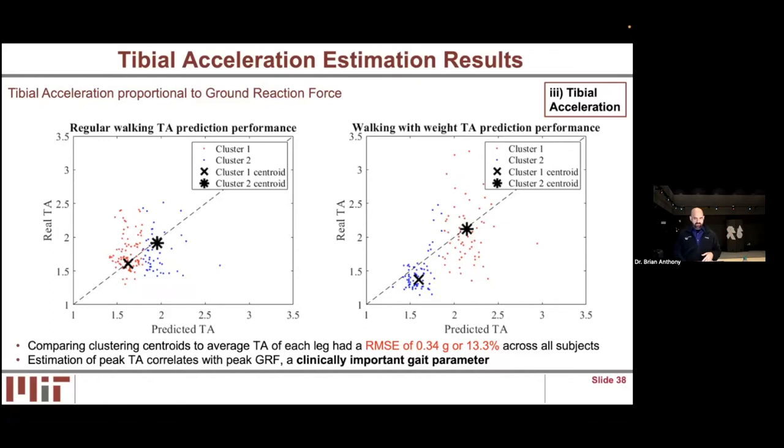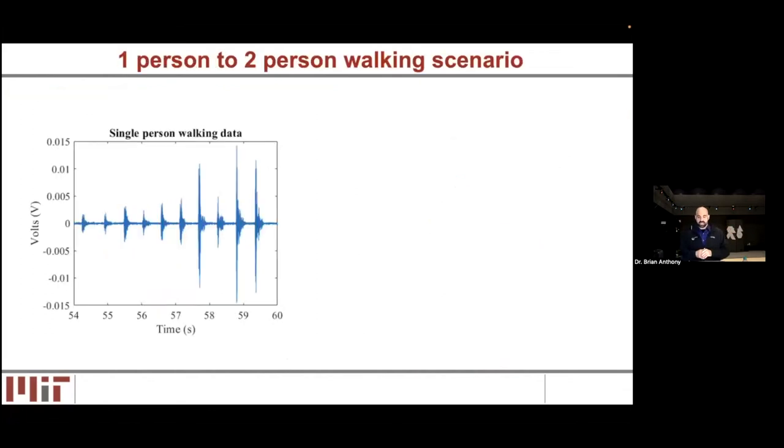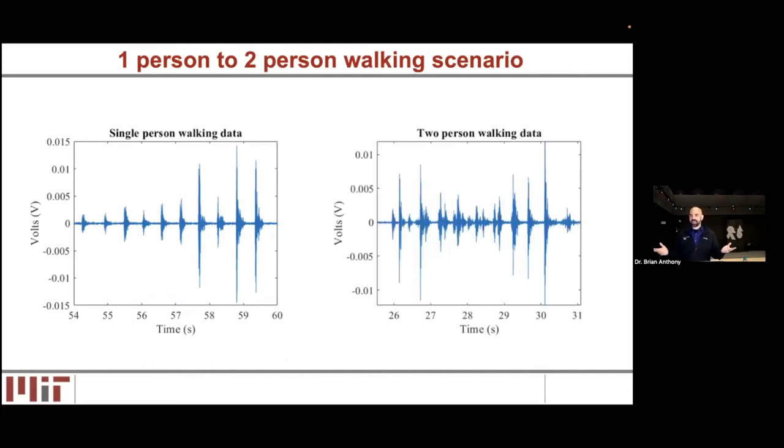Okay, so we now have a methodology to estimate robustly just from accelerometry data in a natural environment where the floor is not necessarily uniform, but we train on that floor to learn how to interpret it. And from this single person walking data, from one accelerometer trace, where we have multiple accelerometers, we can estimate these really interesting and powerful clinically relevant parameters. Now you should naturally be asking, well, I have a partner, or I have children, or maybe I have a pet, and there are multiple people walking around. Can these things be done when we have multiple people? So far, yes, the answer is up to two, most definitively. Active research continues beyond two.